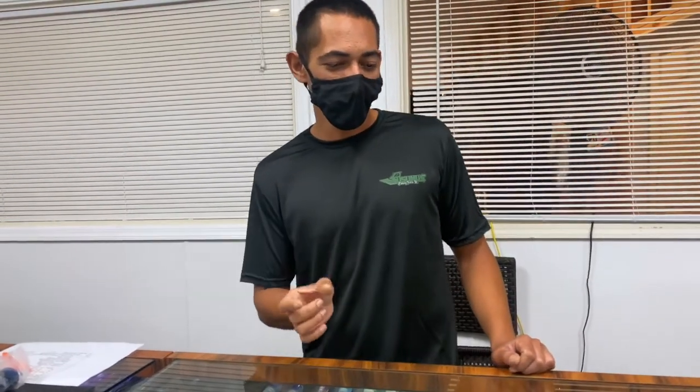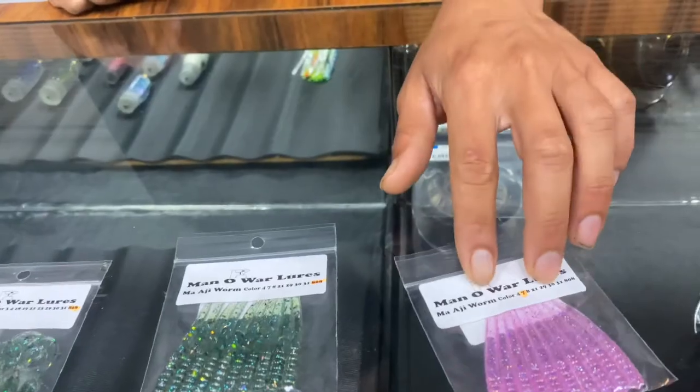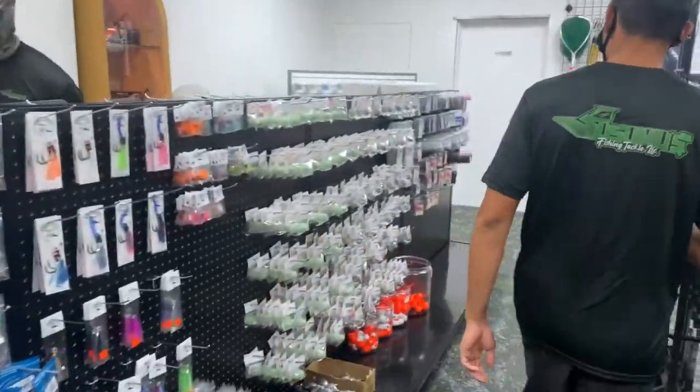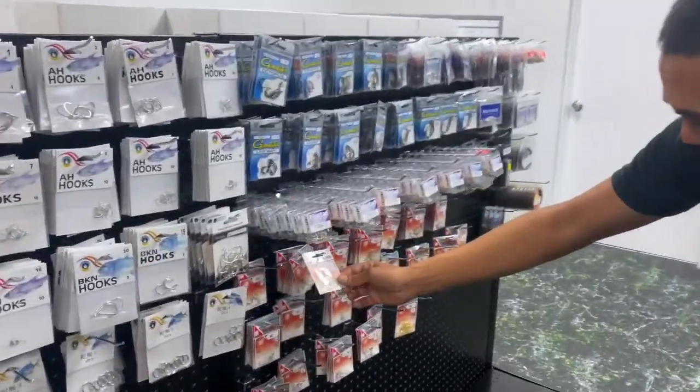What about weight? With the weight, 1 ounce or 1.5 is kind of ideal. Egg drop? Yeah, the one that slides up and down the line. So you run that to a swivel on your main line and you clip the leader to this. And so for the hooks, we have the 8 inches, we have the limericks. So for a lure that size, I'm going to put in something like this, like a Maruto MZ.